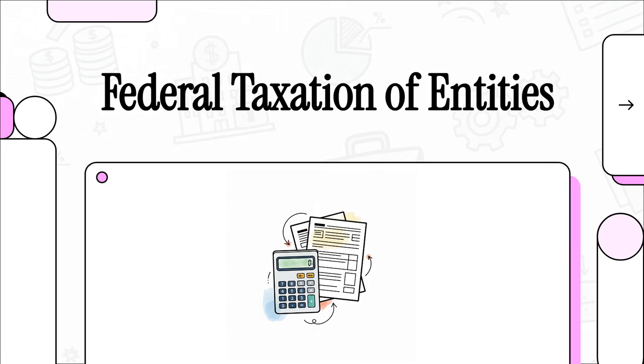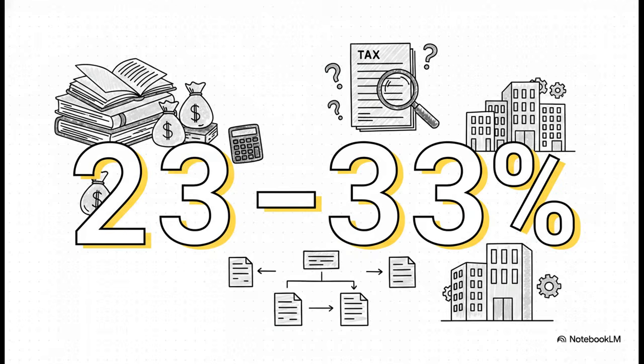And listen, for the CPA exam, you generally do not need to memorize exact indexed limits, phase-out thresholds, or specific current tax rates. The exam will provide those figures in the exhibits right when you need them. This area is a massive piece of your exam. We're talking 23 to 33% of the entire REG section.